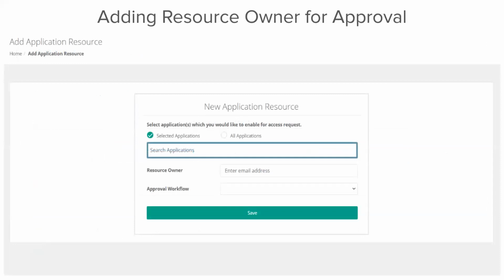Okay, so this is adding a resource owner to either a group of applications, just one application, or a group within Okta.